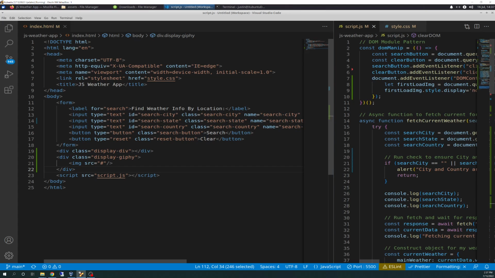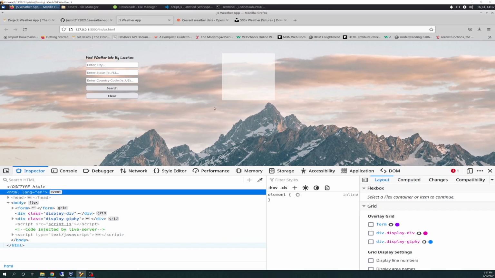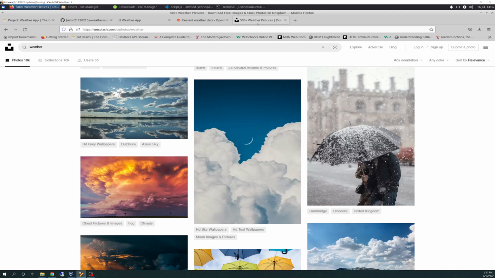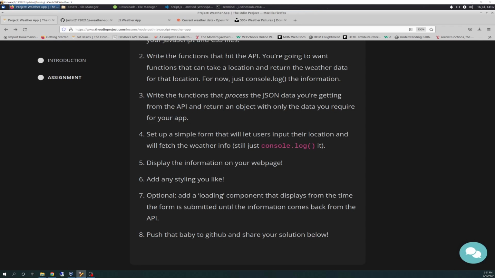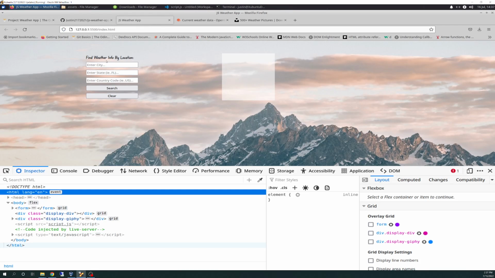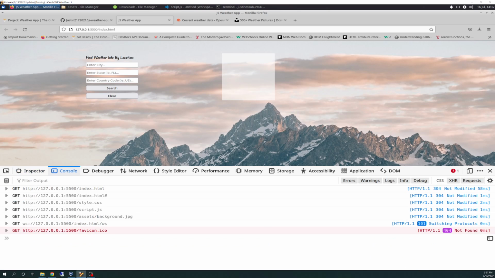Pull this over here. We're going to go out here. So the background is a background I downloaded from Unsplash. It's pretty cool. Remember, you can use Unsplash because it's open source, and you don't need to give credit. You should give credit, but it's uncopyrighted material, let's put it that way. So that's my background there. Oh yeah, that's going to show you the styling.